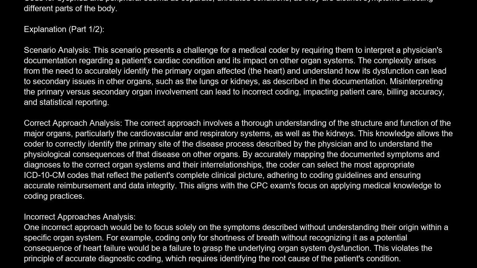Correct approach analysis. The correct approach involves a thorough understanding of the structure and function of the major organs, particularly the cardiovascular and respiratory systems, as well as the kidneys. This knowledge allows the coder to correctly identify the primary site of the disease process described by the physician and to understand the physiological consequences of that disease on other organs.